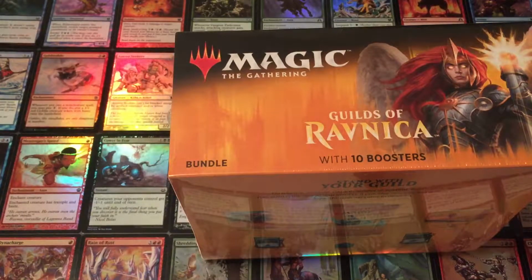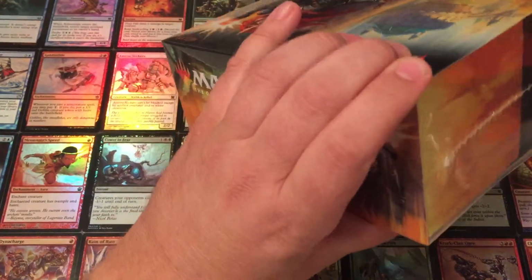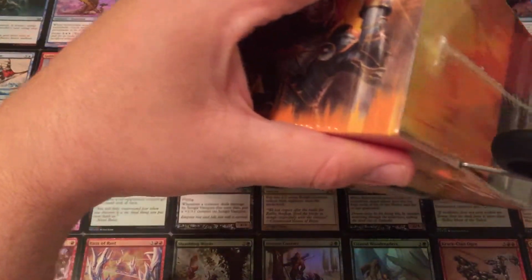Let's check it out. Get out our trusty and dangerous opening device. Carefully cut down the side. Oh, maybe. Oh, there we go.